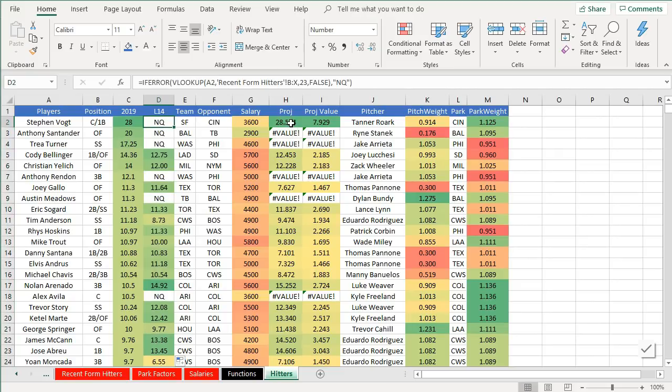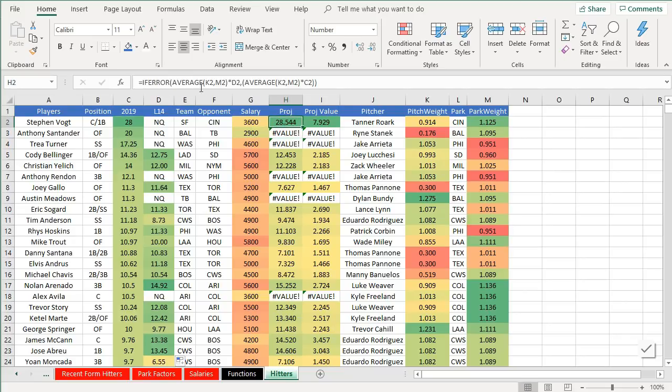The other thing we're going to do here is change the projections. This is the original projection calculation that I have in here, where it averages pitch weight and park weight, and then multiplies by last 14.